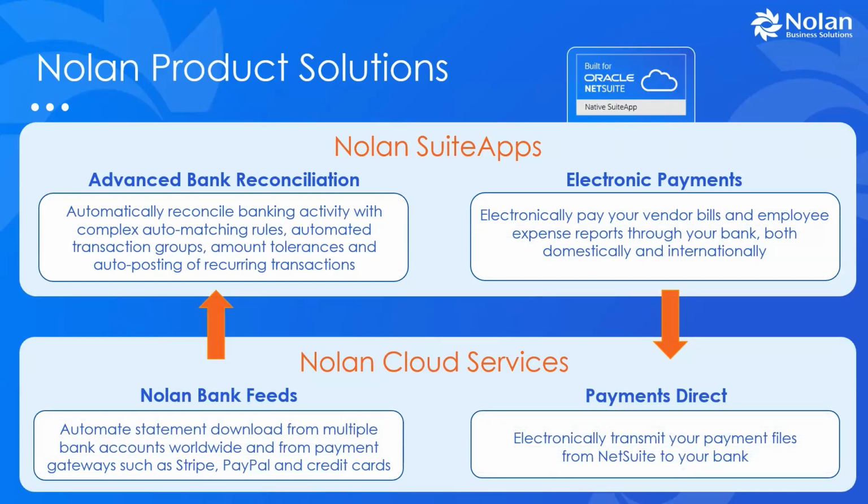platform called Nolan Cloud Services that you can identify as a bit of an integration agent between NetSuite and your banks. On our Nolan Cloud Services platform, we have two specific modules for the NetSuite community. Our Nolan Bank Feed helps automate the upload of the bank data from your bank into our ABR Suite app for the purpose of bank reconciliation. And then we also have recently launched our Payments Direct that allows the integration the other way around, which is taking electronic payment files and pushing them electronically to your bank. So essentially our Nolan Cloud Services platform offers you that two-way reliable integration between NetSuite and your banks.